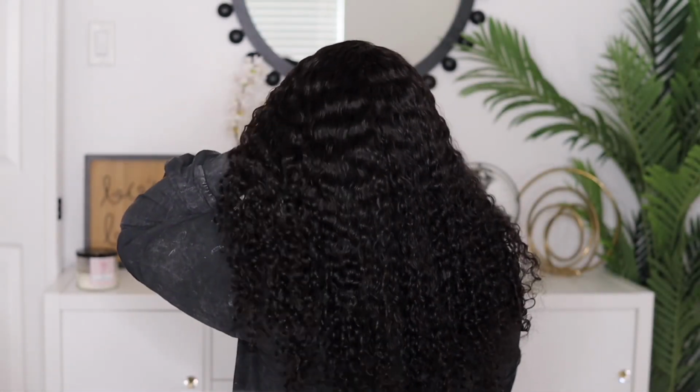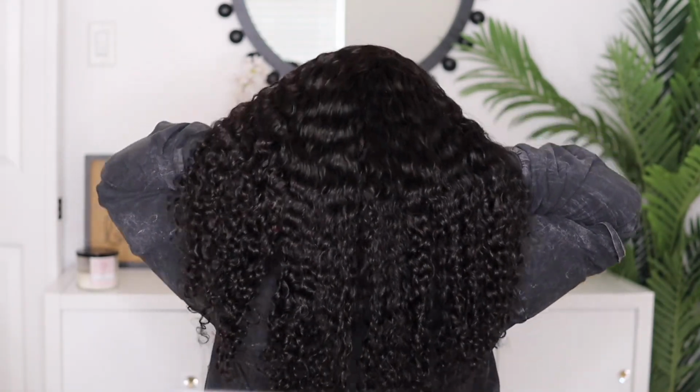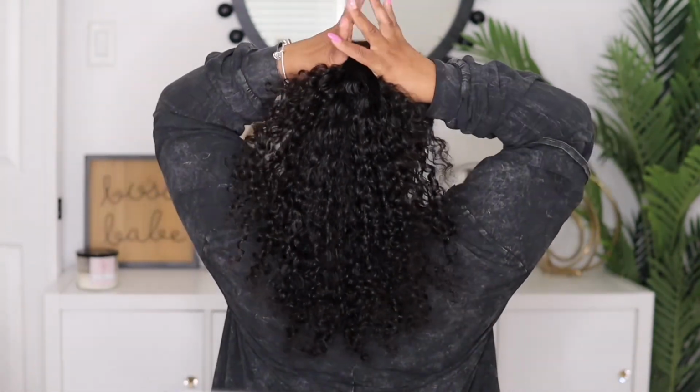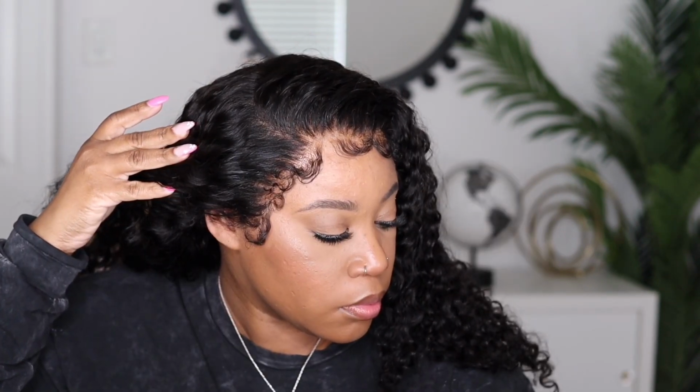I got it dry enough, but it is not 100% dry. I want to say it's about 85% dry. Now the front of the hairline is on point. At the very front, they give you single knots, and then in the back of the lace, they give you double knots. So I had no issues with bleaching the knots at all. It looks very scalp-like, and I didn't put any powder. That's how well it blended down.